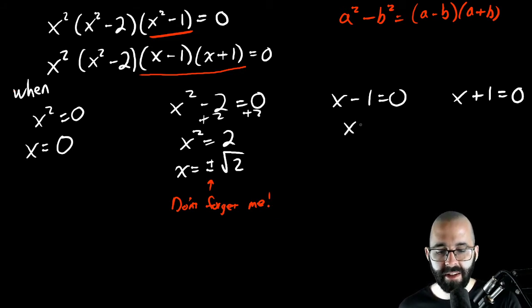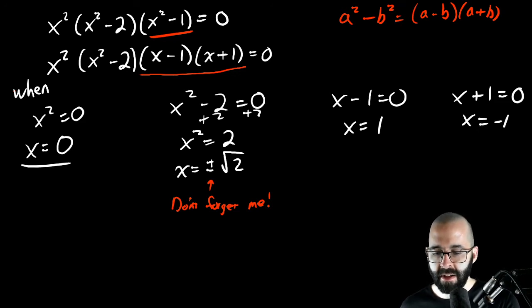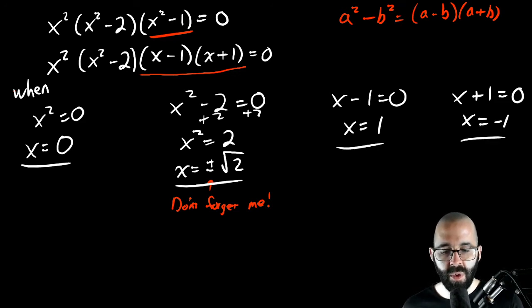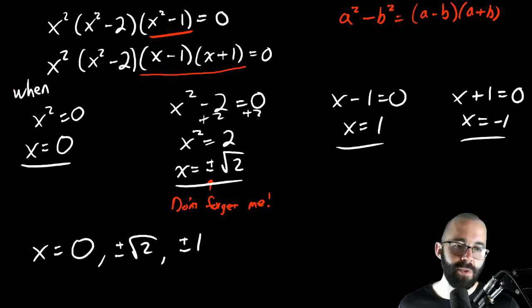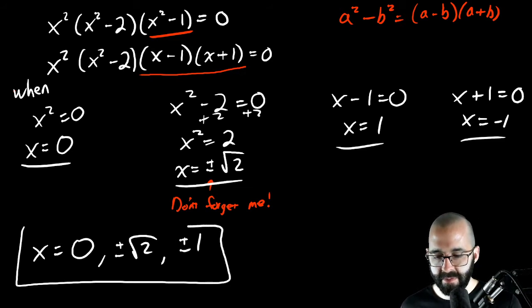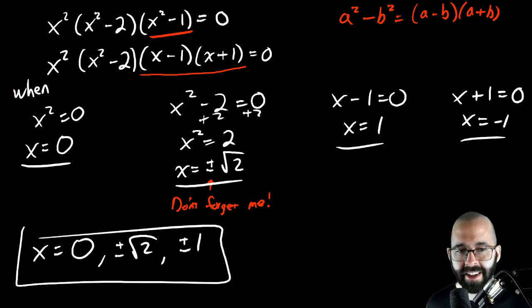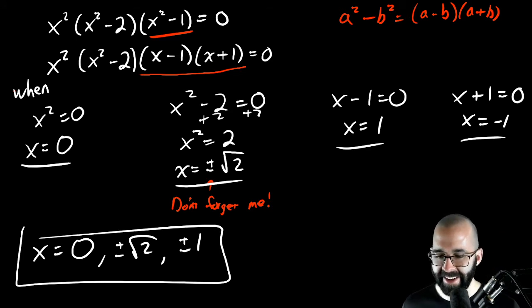The other ones are a little easier. Add 1 to both sides, subtract 1 from both sides. 0, plus or minus square root of 2, 1, negative 1. Let's write it all together. The zeros of this function occur here, here, and here. We can combine positive 1 and negative 1 to just plus or minus 1. There we go. That problem took a little longer than I thought it was going to. Ha! It's a good problem, though.